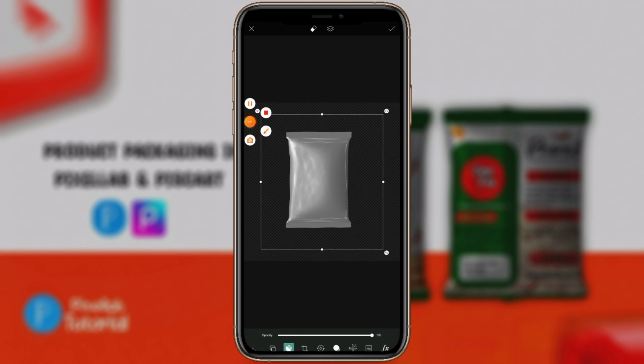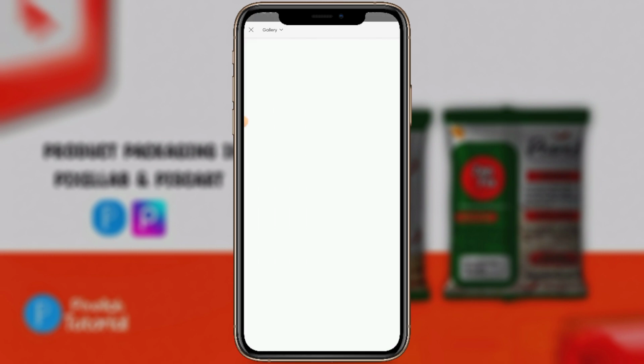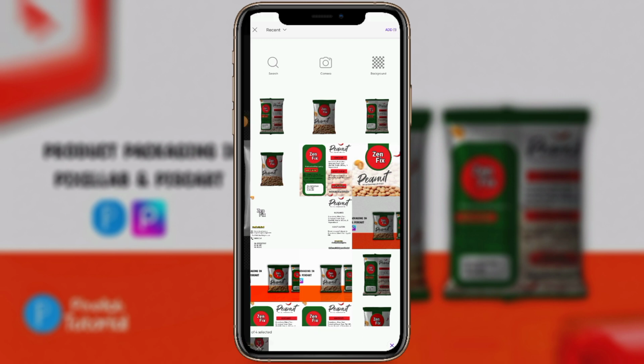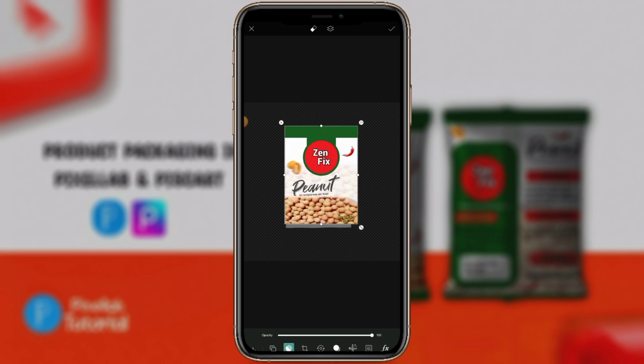Then you click on this mark icon there where I just point the arrow. Then add photo again. You go to add photo to add in your design. Then we add the front design. Then we can increase the size of this.